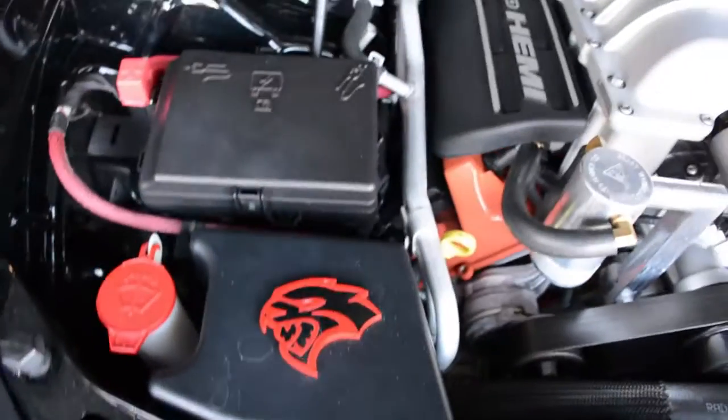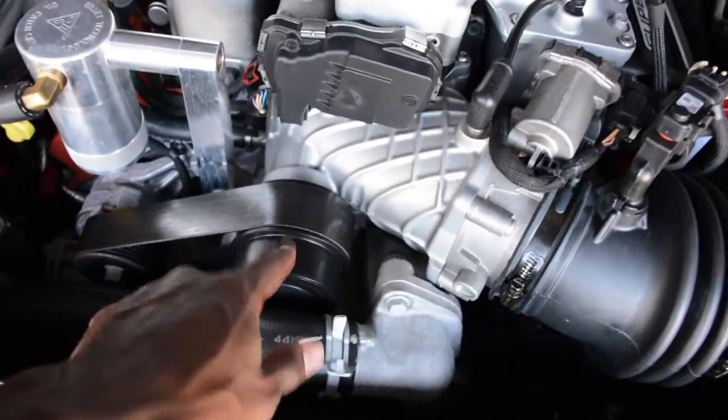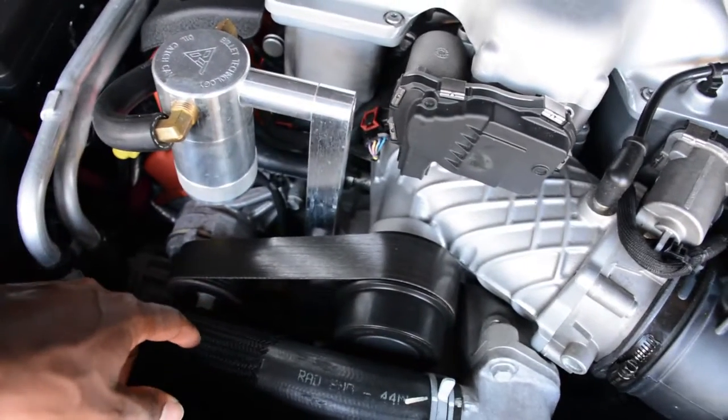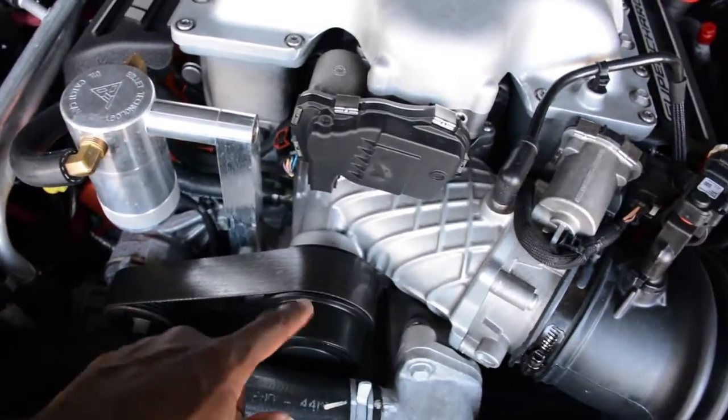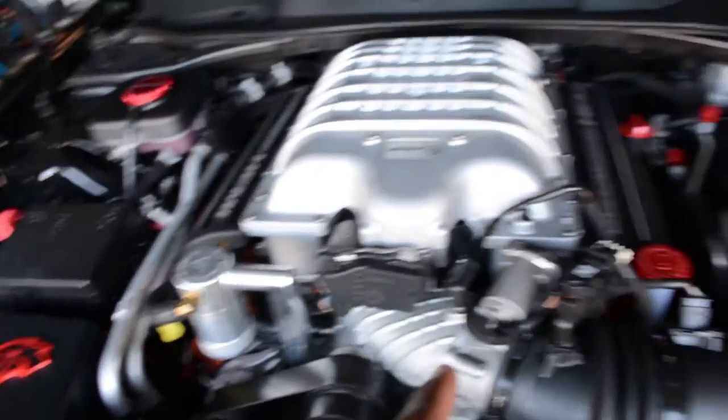Anyway, what we got under here is basically stock, mostly stock. What I see people do is they'll change this pulley right here on the top, and then a couple of the pulleys on the bottom, in order to get the supercharger to spin faster, and that actually makes more horsepower.